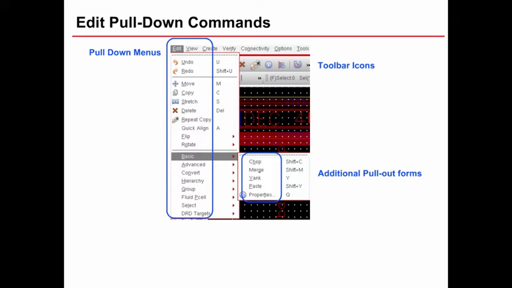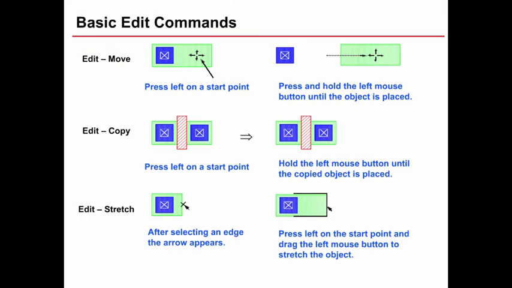So in the canvas, here's the edit pull down. So here's all the commands that are in the edit. And then notice these with the little red arrow, they have another section that will pull out. Okay, in basic edit commands, we could say edit, move. And here, if we wanted to move that green shape, while the command started, it would say, select the shape you want to move. So we would have clicked inside that shape.